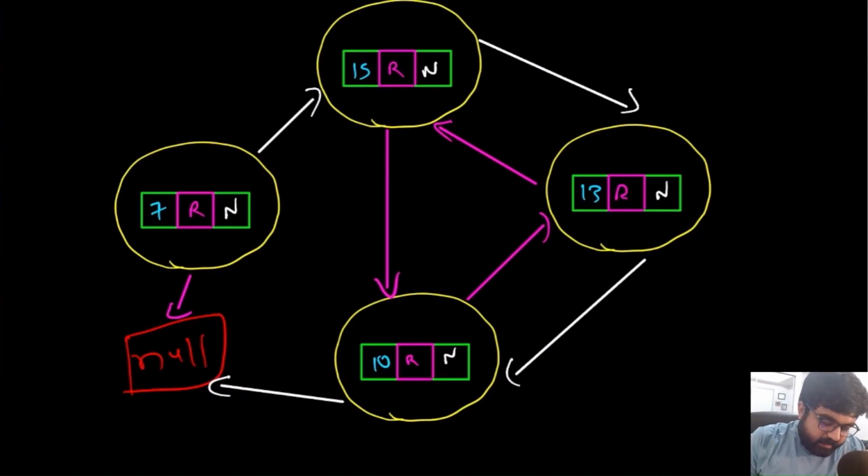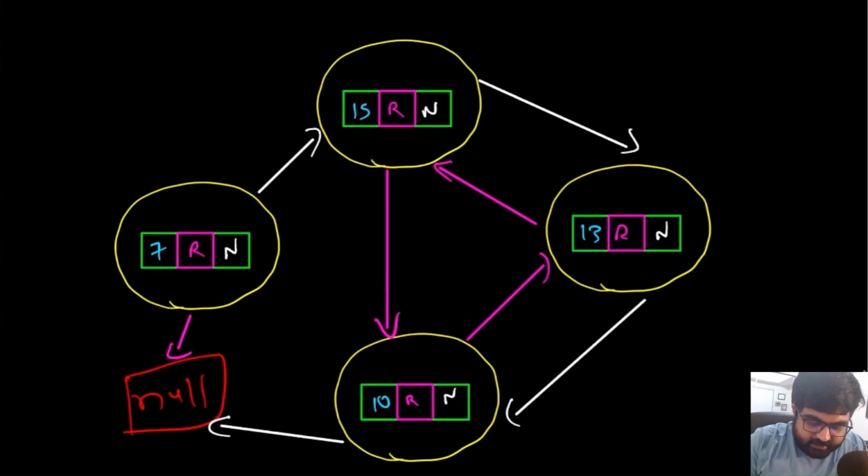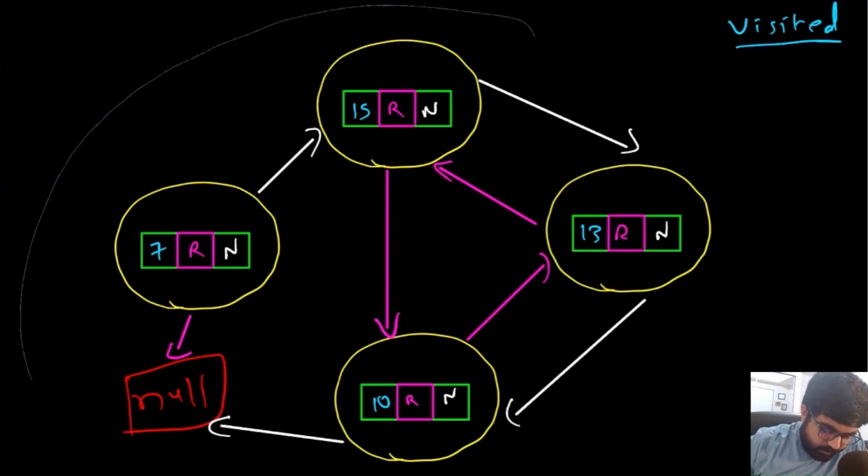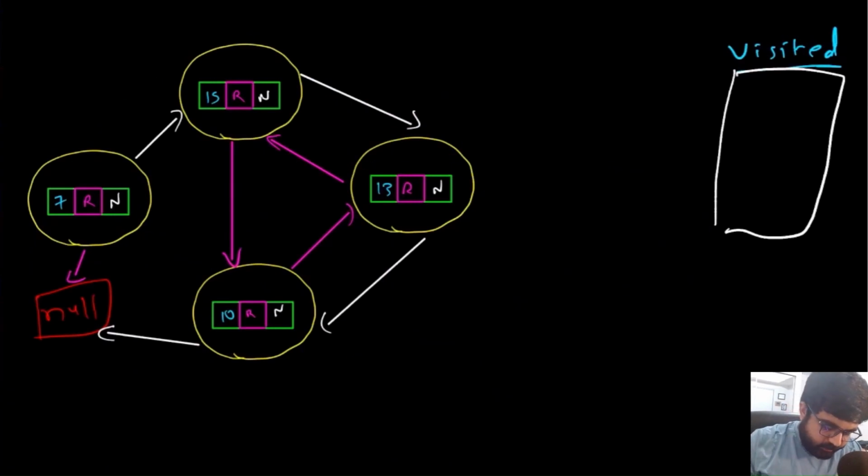and maintain. Why? Because the logic we can use in this case is that for any single node, we can create a visited dictionary or a hash set or a hash table where we keep track of all the nodes that we have visited so far. That way it is going to be great for us to keep track of everything. And once we are done with all the nodes, we can simply return the copied nodes. So the logic we are going to use is, okay, let me make this a little bit smaller. Okay, so now let's iterate over this given node, and we will start iterating through its head.